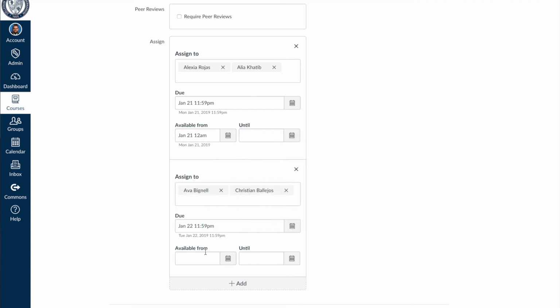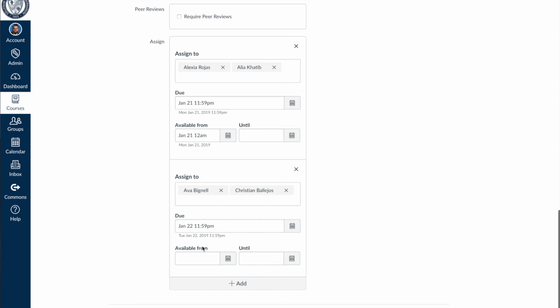And then the next day I would have this one open. It's the same assignment, but for this class it wouldn't open until the beginning of class on that date, and then it would close at the end of that date, right? Now by putting in until, that means they can never go back and look at it once the window has passed. Or you can just say, hey, available from at that specific moment, and it'll go from there.